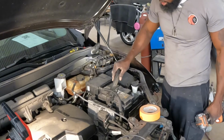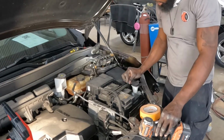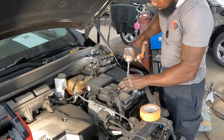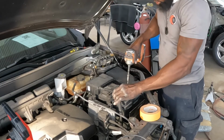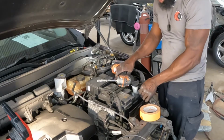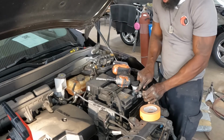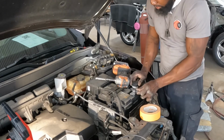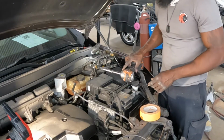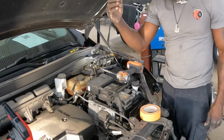Then get your bracket. Go and hook it in. Put back your 10 nut. Put this thing back, snap it back closed. Then, last but not least, take your negative side. Put that back, guys. Don't worry about the sparks, it won't hurt you. Go ahead, tighten that back. That's it. Battery's done, complete. That's how you replace this battery. Quick, easy, bam.